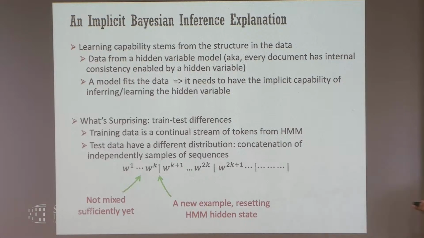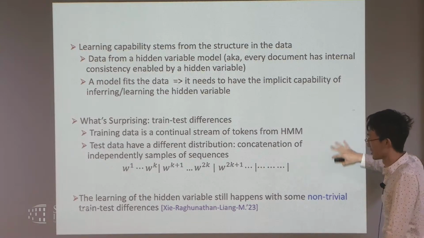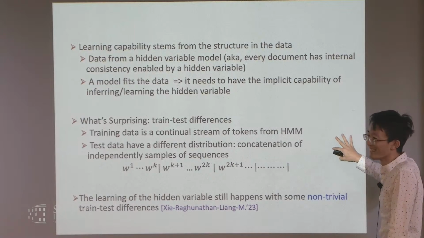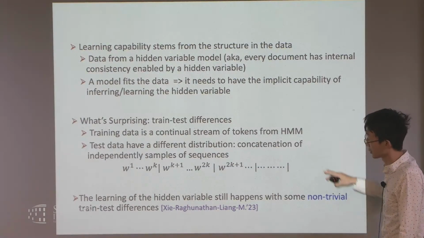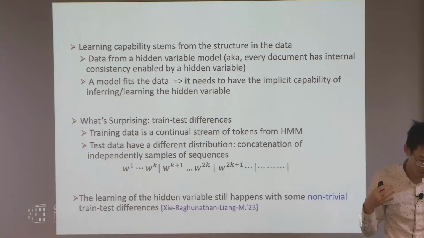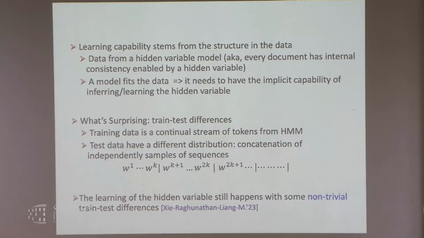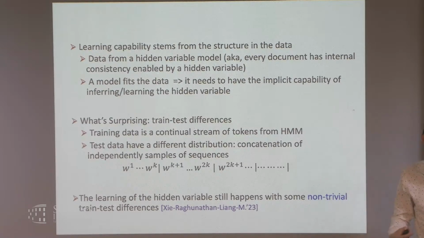Okay, I'll continue. Basically we have this proof where you can say that even despite some of these differences, under certain assumptions that control the differences, you can prove that you can still infer the hidden variable from this sequence. After you learn the hidden variable, which is the hidden Markov model that generates this sequence, the model will naturally just complete and solve the prompt.